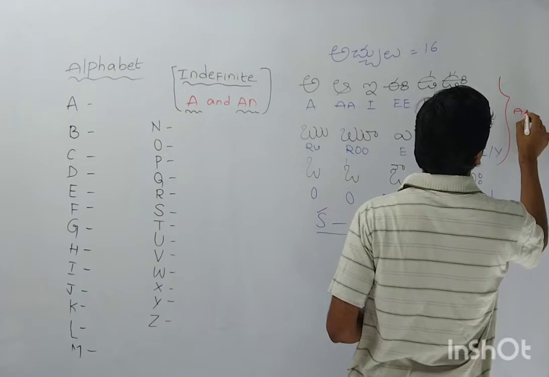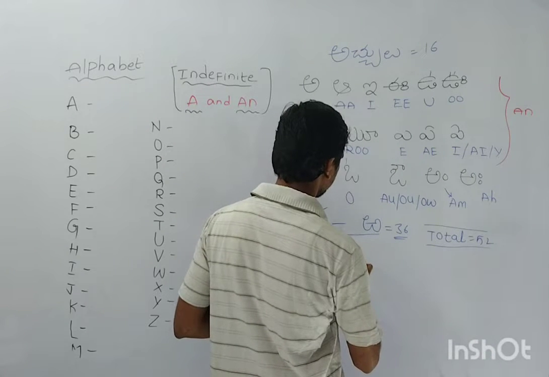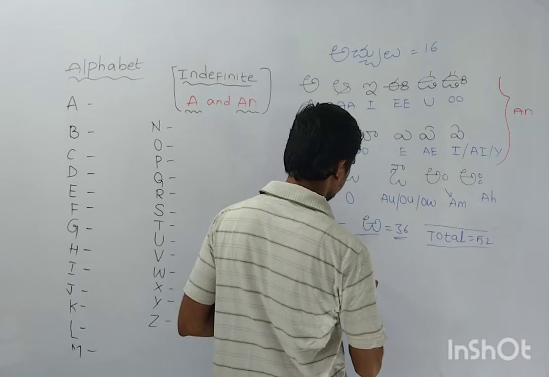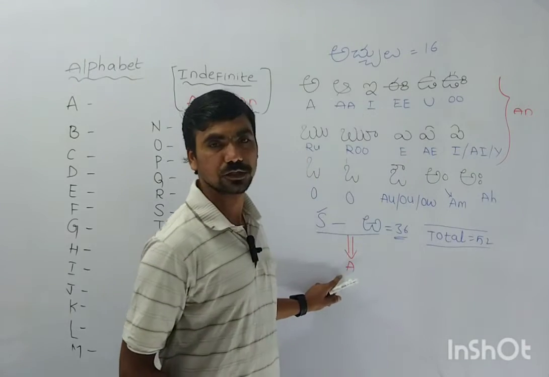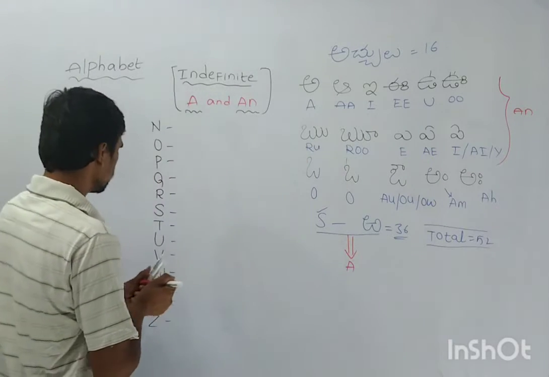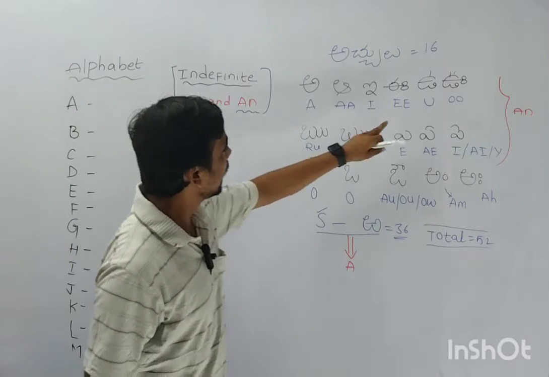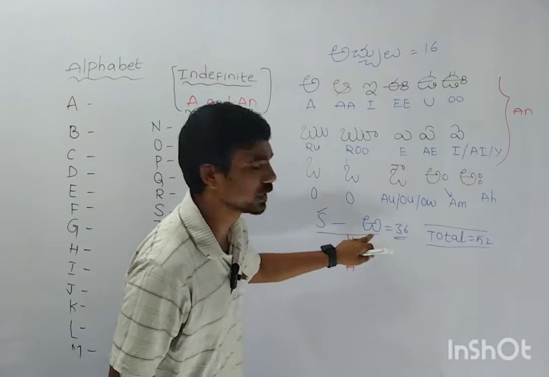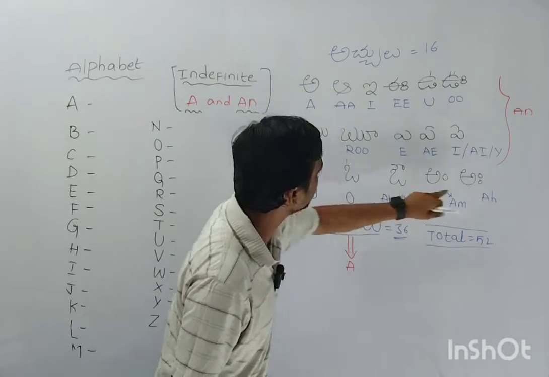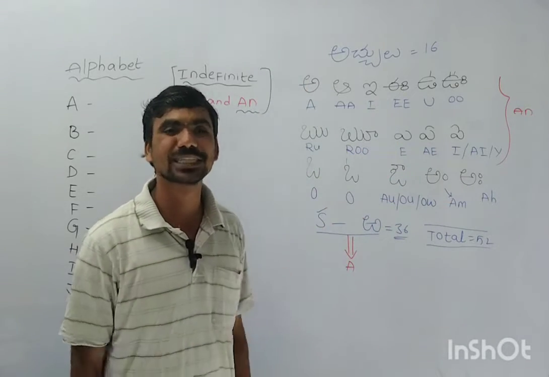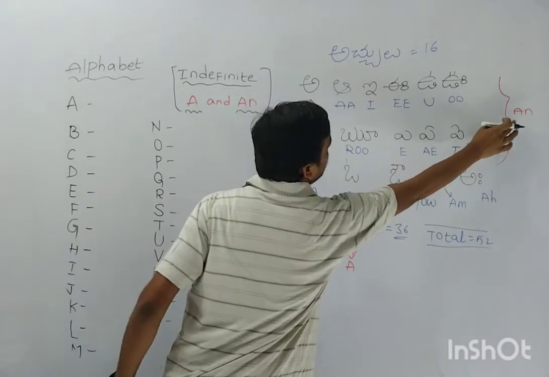This is in an. You have to write it. You have to write what? A only. Indefinite article a and an, you need to write it. So I am writing the sound. You can easily understand. What is it? A. See here A. Where the sound is not there. So A. So you can simply identify. The sound is A, not ya. Don't call it ya. A.